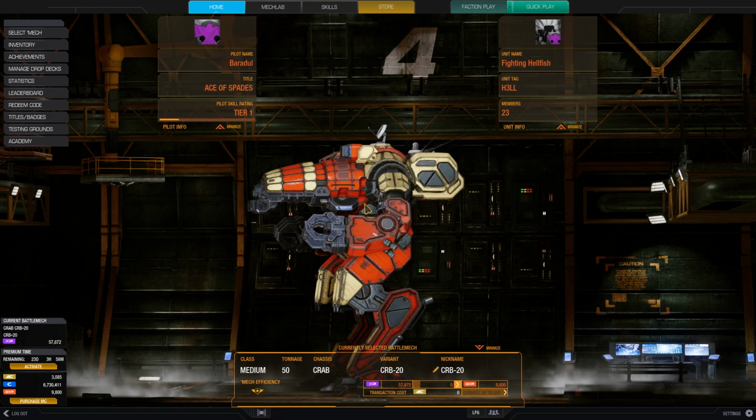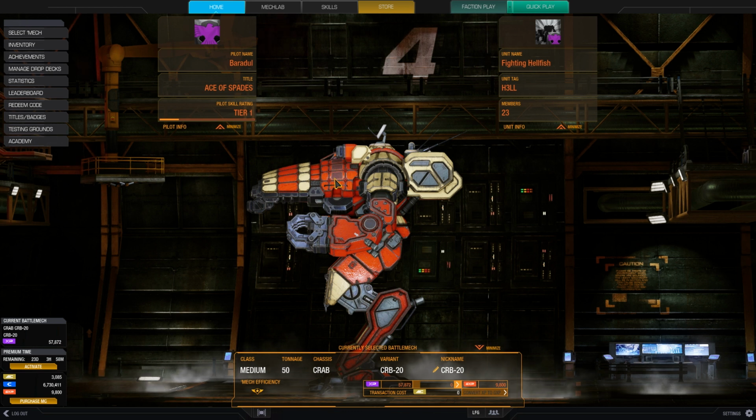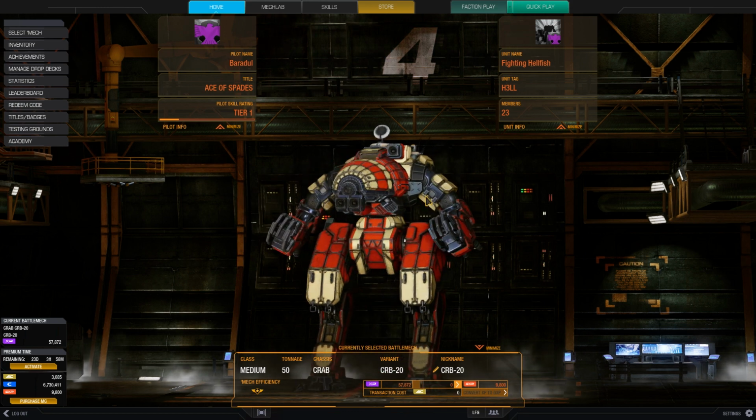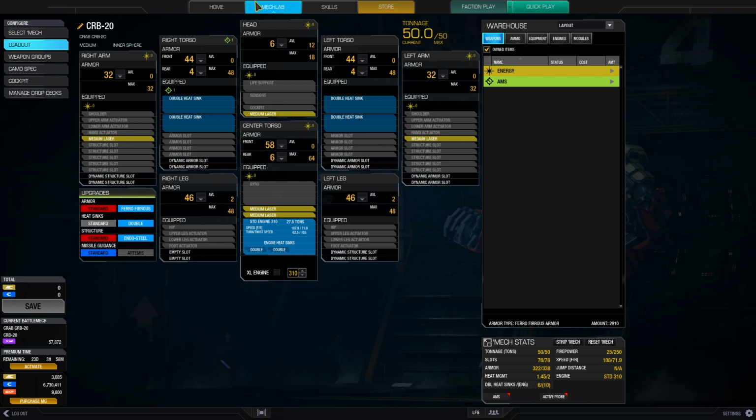And the Crab is a very good zombie because it has a very long side torso. And once the side torso is destroyed and it is shot again, then only 40% of the damage will be transferred to the center torso. So you can shield with that extremely long side torso. That is very, very good. That makes the mech really, really tanky. So let's get into the mech lab and then I show you the loadout.